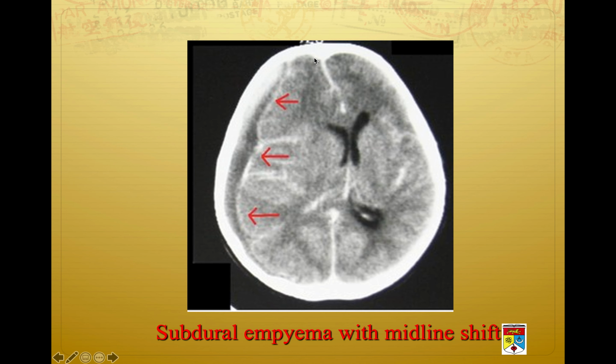And often look at the midline. The septum pellucidum is supposed to be midline, but it is already shifted, it's being pushed. Then we know there's quite a significant mass effect contributed by this subdural empyema, resulting in brain edema. That's why there is the mass effect and the midline shift. So the neurosurgeon will come in and drain this subdural empyema so that the midline shift will reduce, so that the vessels within that region will not be compromised. Hopefully there's no impact.